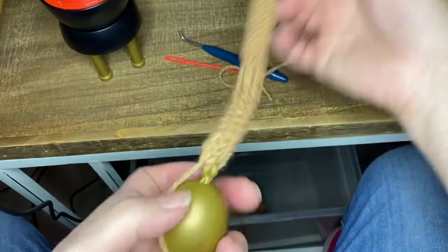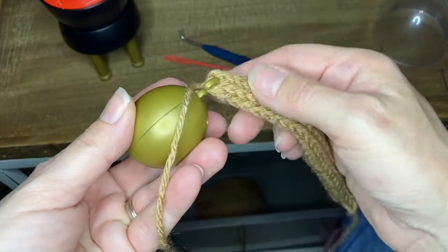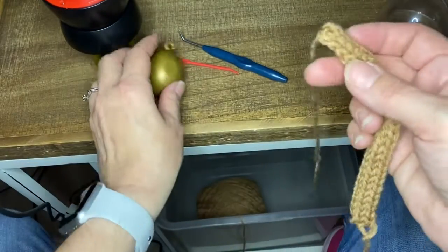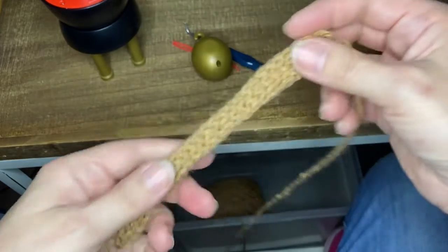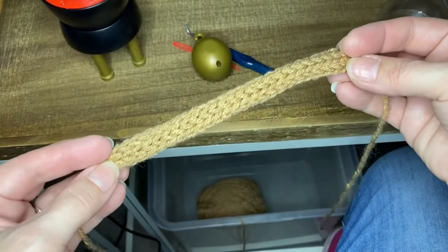and there we go. And then I want to show you this too. On the cast on, I showed how you could hook the weight into it and then it kind of pulls it. All you do is stretch it and then that goes away. So there you go. Cord. Perfect.